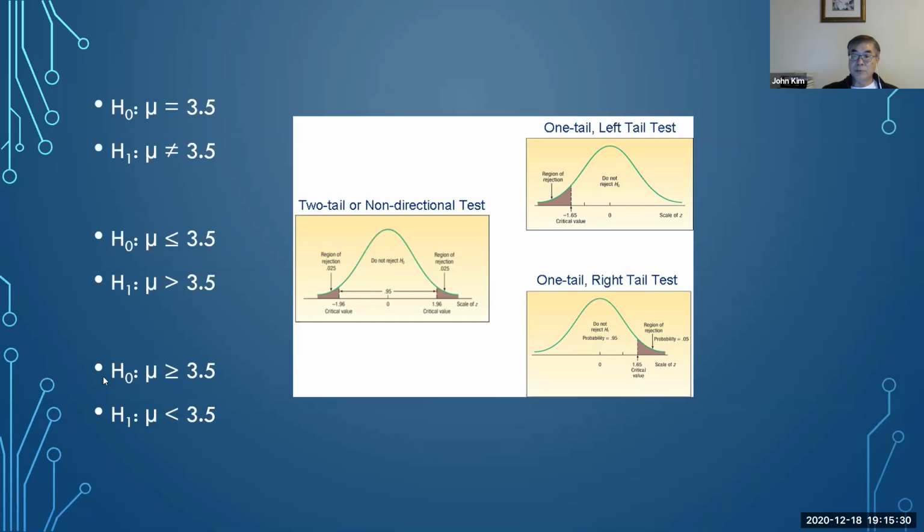And then a directional hypothesis, there is direction like this. So one tail test, H0, including the equal sign, less than or equal to, and then greater than. H1, the alternative hypothesis, never contains the equal sign. And then this one, the same. And I said this one looks like an arrow direction. So this one pointing right side, so it looks like this. So right tail test. And then pointing left side, alternative hypothesis, so it looks like this: left tail or lower tail, right tail or upper tail.